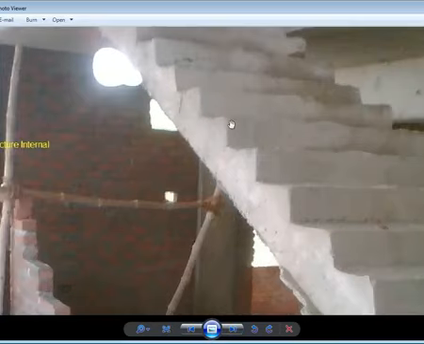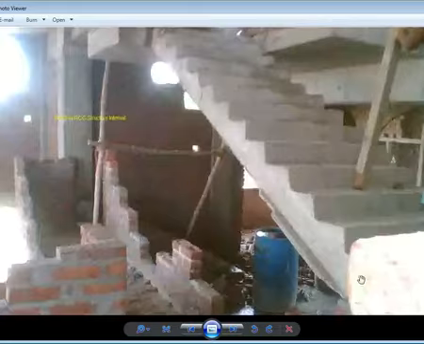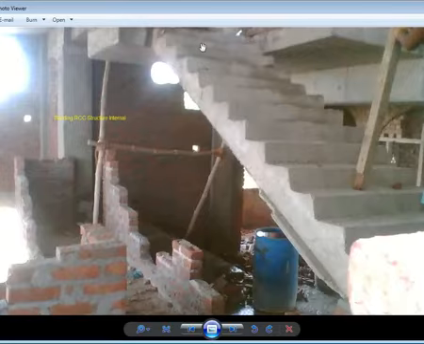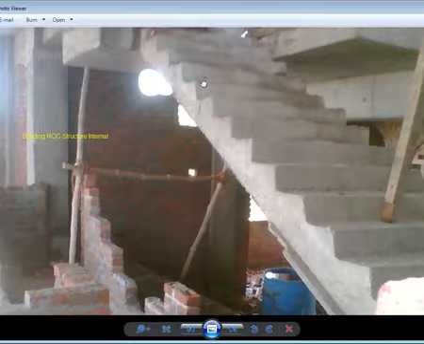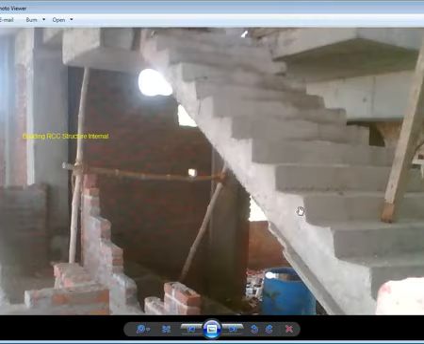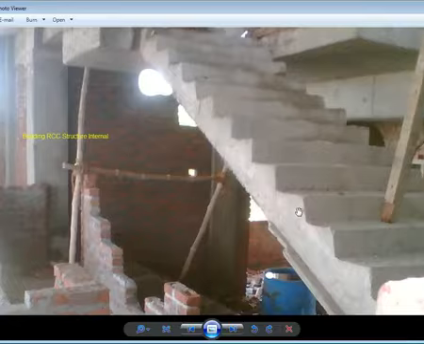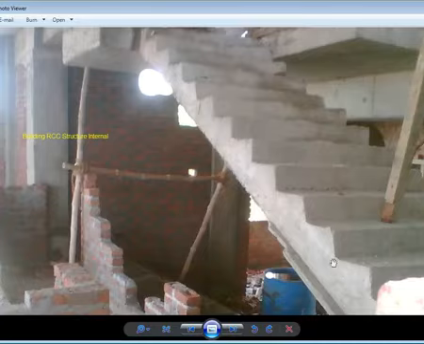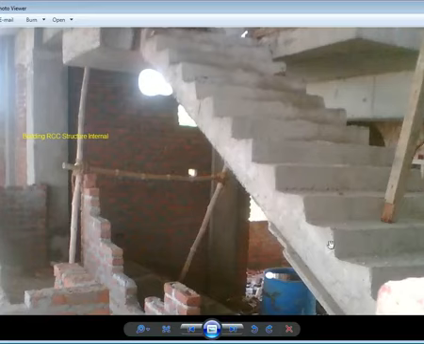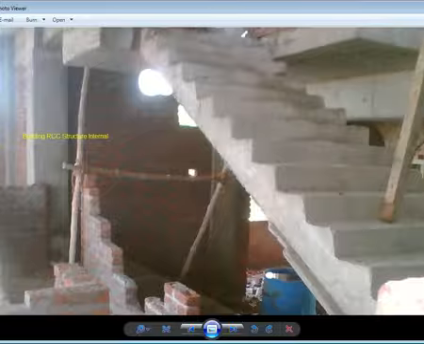You can count even from here how many of these: 1 2 3 4 5 6 7 8 9 10 11 12 13. So there are 13 in one flight, 12 centimeter from here to here, and you have to go 13, then another 13, and you can reach your floor.